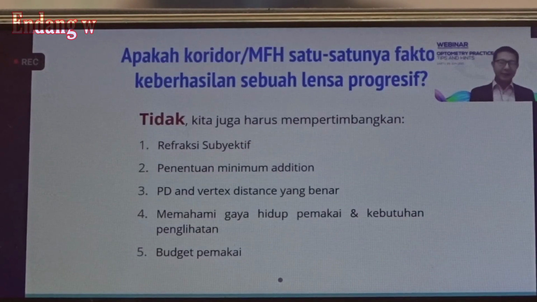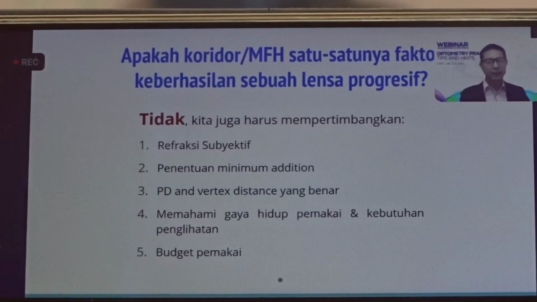Now back to the success of a progressive lens. Are corridor and fitting height the only factors in the success of a progressive lens? No. Number one, subjective refraction is important. Make sure you test the person. Let's say this person is a hyperope of plus 2, and the reading is plus 3.5, but you happen to give him a plus 1, and then the addition becomes 2.5. So this person is using unnecessarily one diopter higher for the addition. This will make the lenses a lot harder because of the progressive difference between the top and bottom. So subjective refraction is very important, as is determining the lowest addition power that you need.